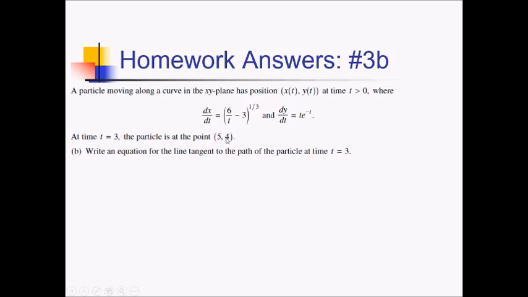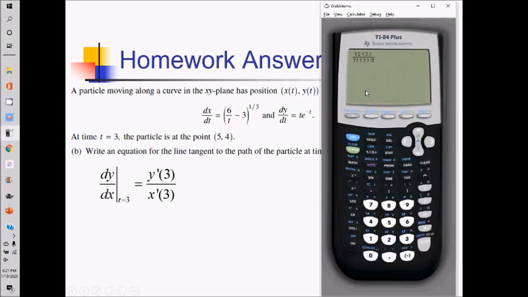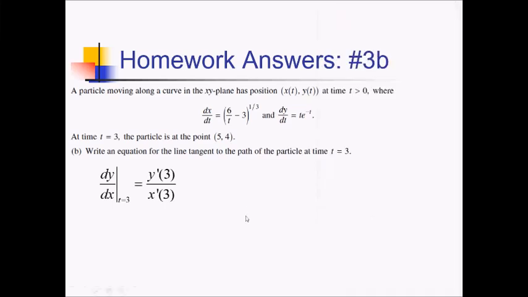So we don't have to find those. We do still need to find dy over dx at time 3, though. To do that, using our parametric slope setup, we use y prime of 3 over x prime of 3. So let's do that on the calculator. That's going to look like y2, because that's where I stored y prime of 3, over y1, where I stored x prime of 3. And pressing enter, it's about negative 0.149.